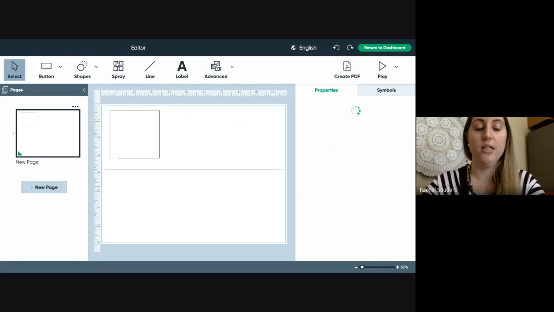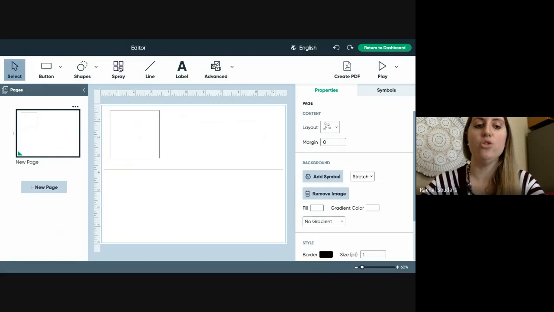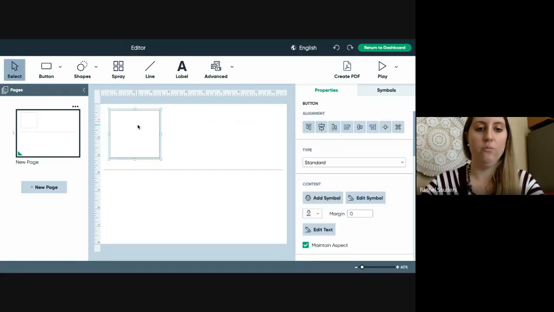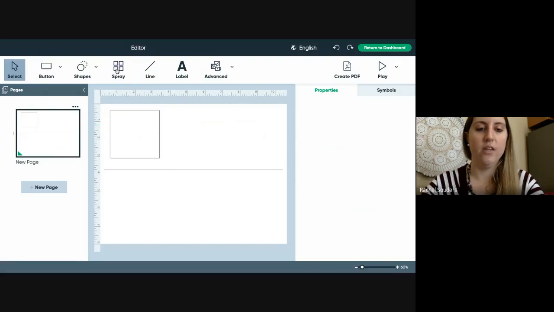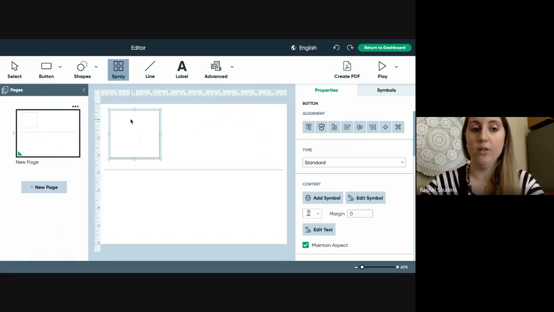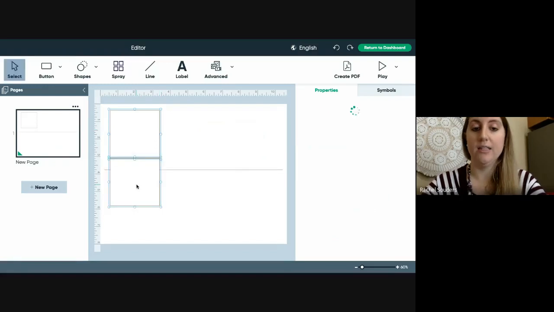This spray tool here is really helpful because that allows you to basically make the same exact button. It duplicates it. So if I click on spray, that's blue, I can see that's selected. Now I click on my button, I can hold, try that again. So my spray is selected. I'm going to hold my mouse down just like I do with other things. And now I can move my mouse to the right or down, and I'm making an exact copy of that button.